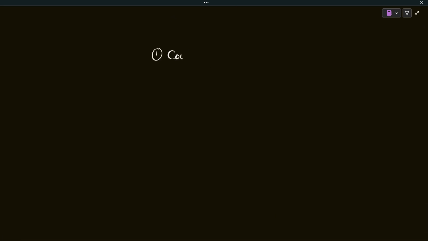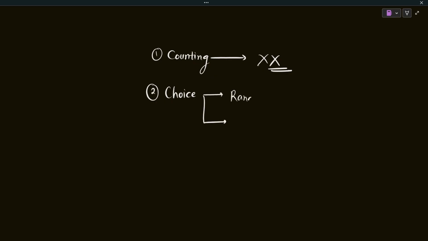After the first step, counting, it comes out that there is indeed a need for X chromosome inactivation. Let's assume that cell is female, so it has two X chromosomes. Once the counting is done, the next step in X chromosome inactivation is choice. Now you have decided that you have to do the X chromosome inactivation, but you have to make the choice of which X chromosome is going to be inactivated. This choice is of two types: the choice could be random or the choice could be skewed.